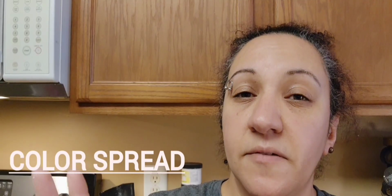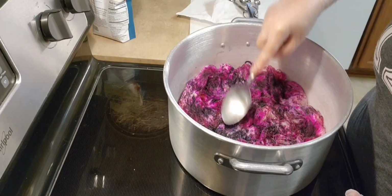So we're working with a lot of dye. We want to make sure that that heat is really getting in there and setting that up. That's another reason why we're doing the citric acid ahead of time, to help absorb that through the yarn. So I'm going to come back in 10 minutes, and then I'm probably going to take the spoon and push it in certain areas to see if I'm getting any color. If I am, I'm going to let it sit for another couple minutes, and start checking it every 2 minutes after that if I see color in the spoon. If I don't, then I'm going to go ahead and flip it. So I'll be back in 10 minutes.